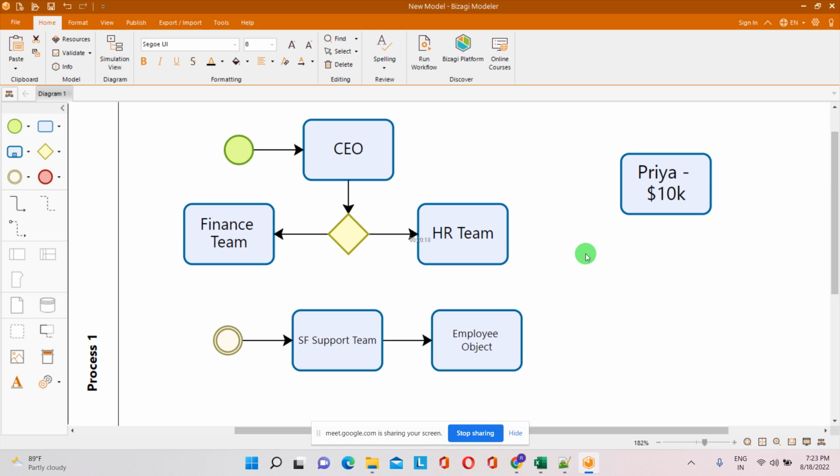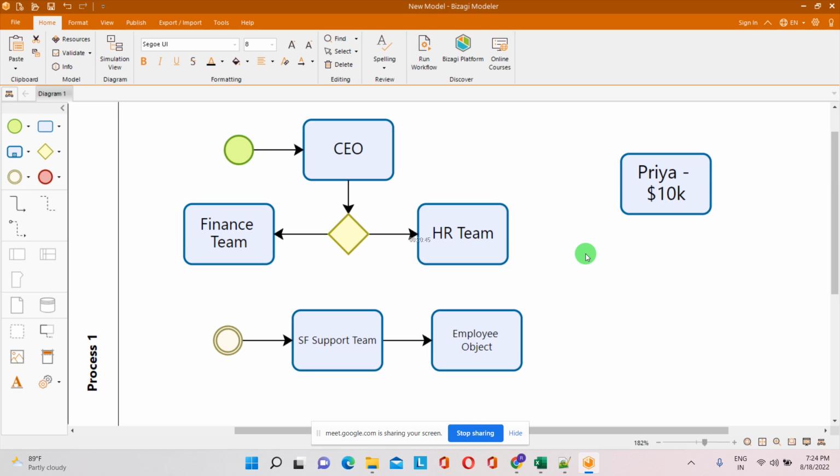Though they are in the same profile, we can give limited access to a few people by permission sets. You can remember it with these images.